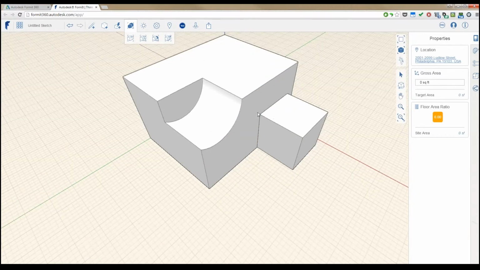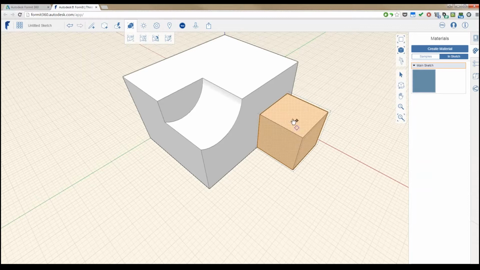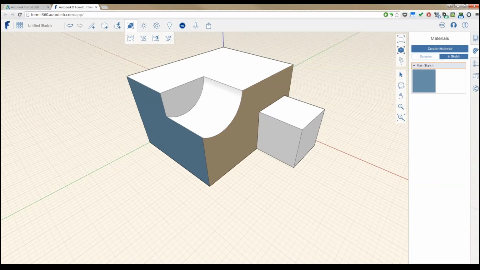And if I want this to look a little bit nicer, I can always come over here and say that I want to apply different materials to it. So if I want this one to actually be blue, I can set that up to be blue. Let's actually edit the main thing. There we go. So I can modify this how I feel I need to.